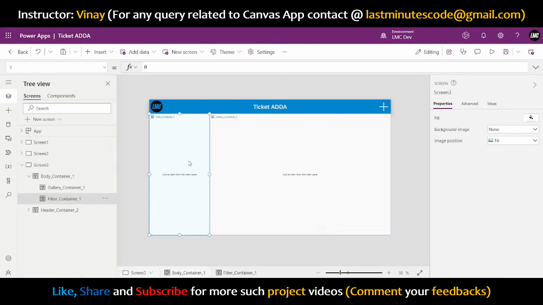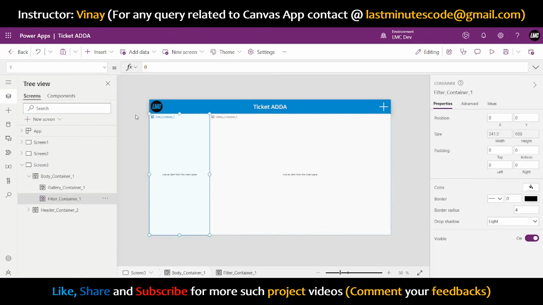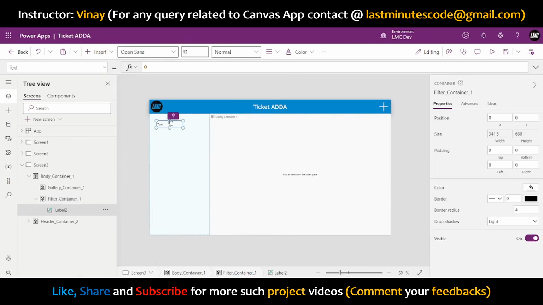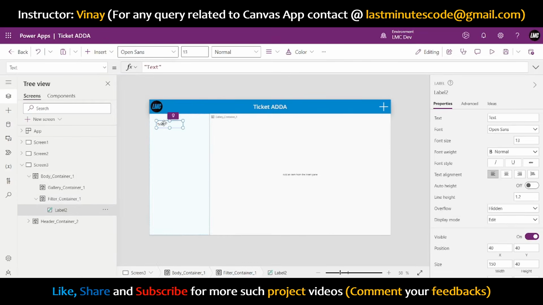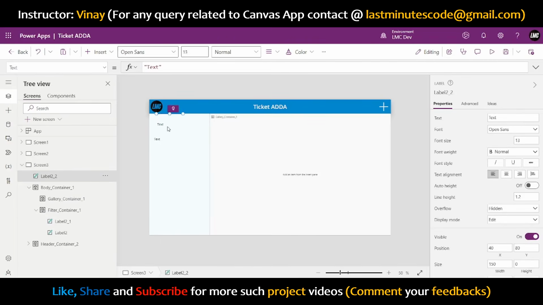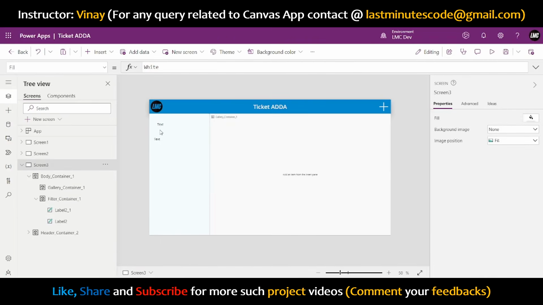In this filter container, insert 4 labels. First copy, paste, second, third.